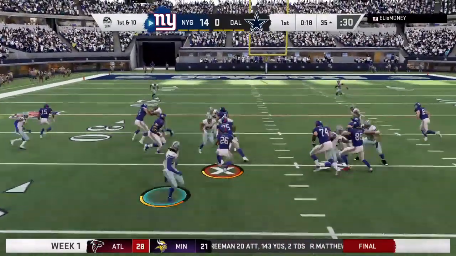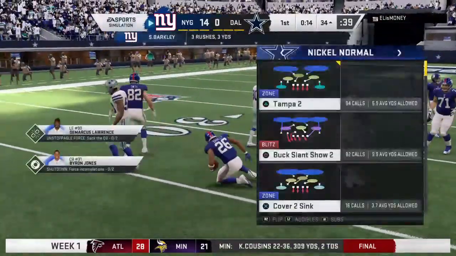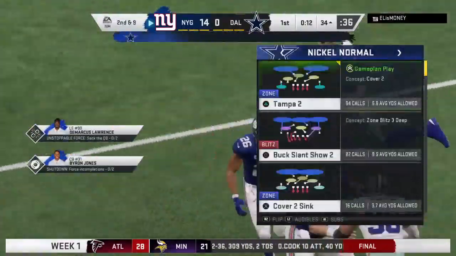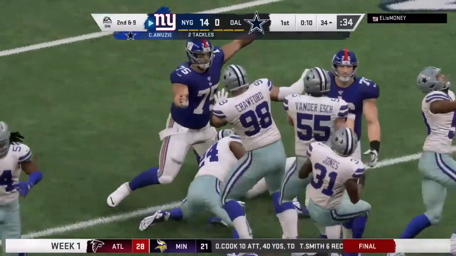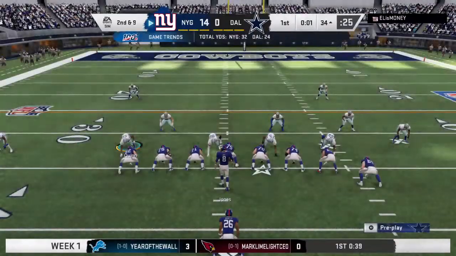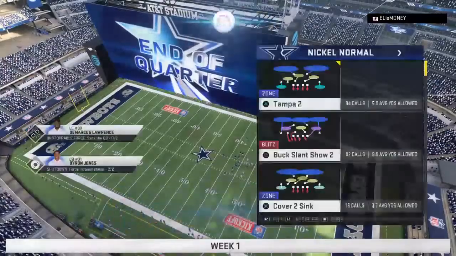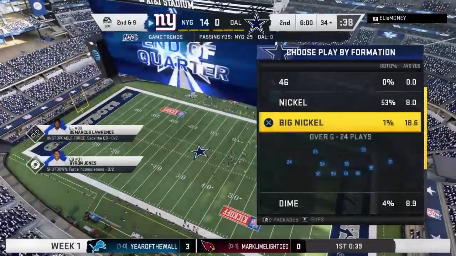Barkley. Tackle made there by Chidobe Awuzie. Young Trinity is here, baby. Young Trinity is here. And this will probably be the last play of the quarter. 14-0 the score. This is the NFL on EA Sports.